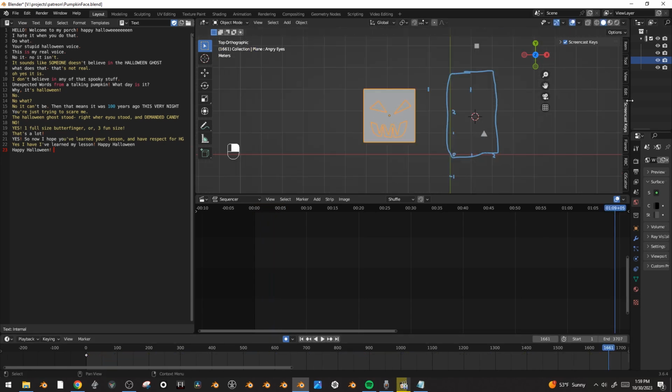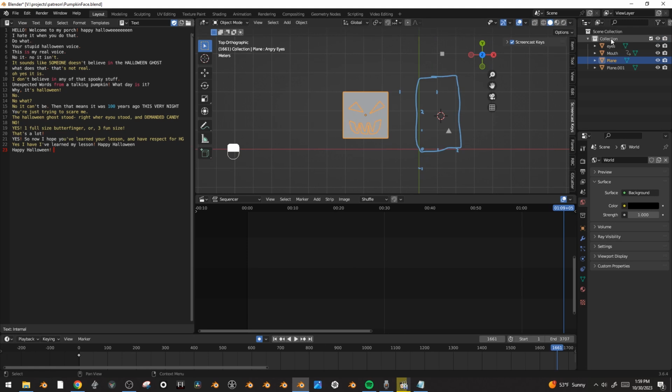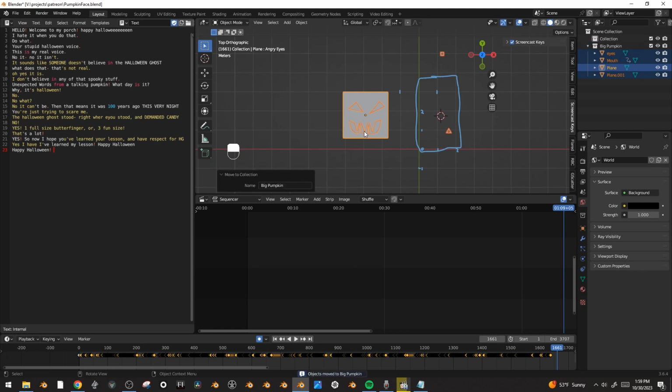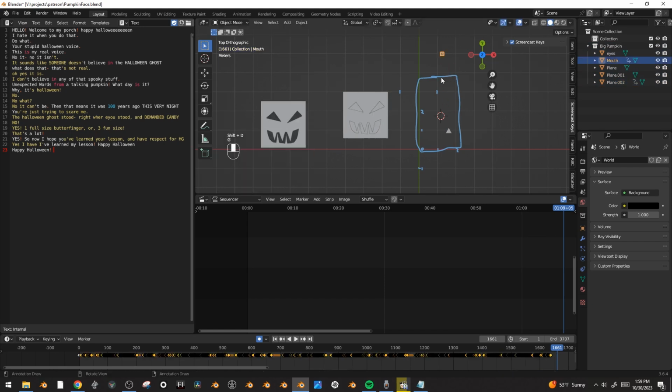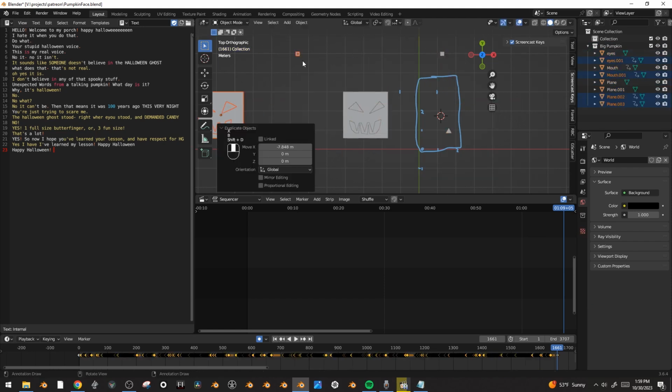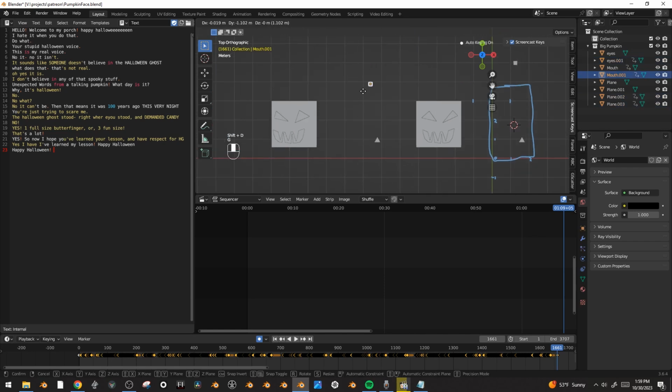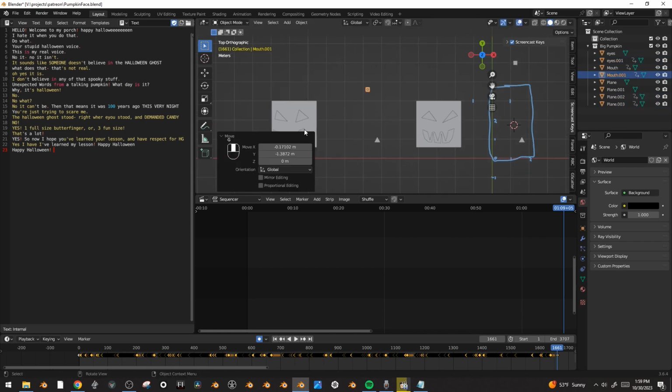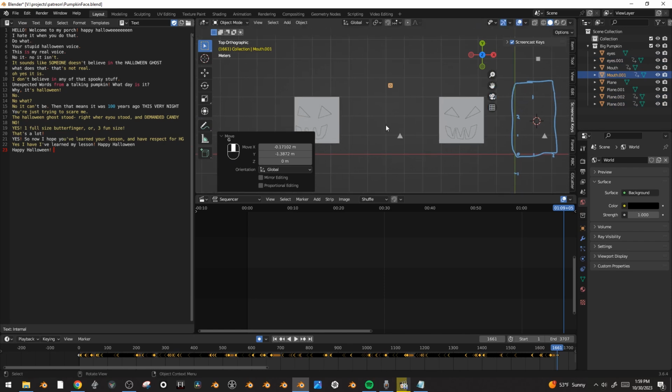Great, okay. So now how are we going to do the other pumpkin? I'm going to put all of these in a collection, hit M, big pumpkin, and I think if I just duplicated this, obviously this would still control all of them. But if we duplicate the entire thing, I think it's smart enough, yeah, that it'll automatically reroute all of the drivers to this new instance, which is really cool.